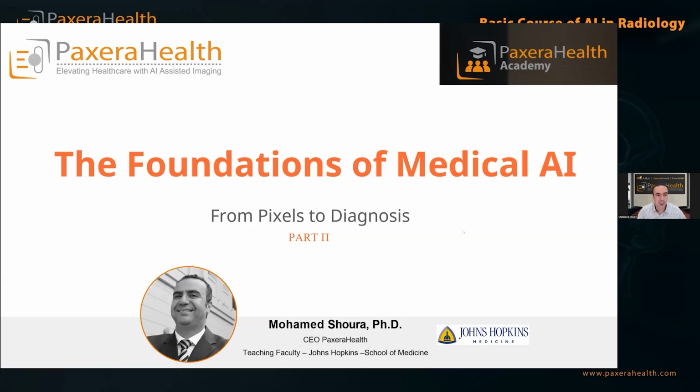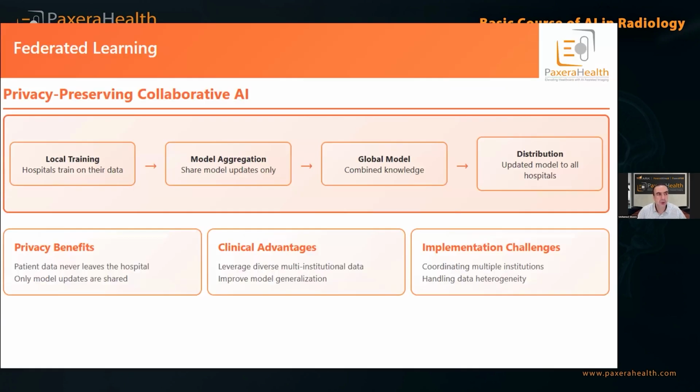So I'm going to talk today about a few topics: labeling and federated learning. I'm going to talk about the types of algorithms, giving you an idea about the status quo in the industry, and then talk about commercial algorithms, what the PACS vendors are doing with AI algorithms, and the marketplaces. We're also going to talk about self-development of algorithms, which some of you might be interested in.